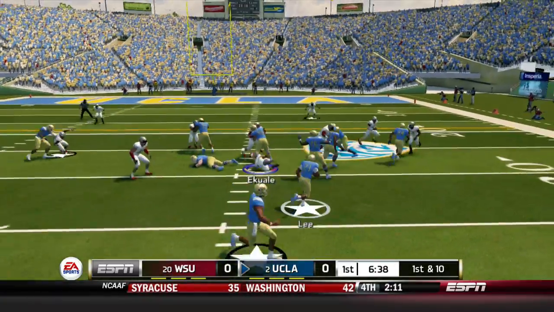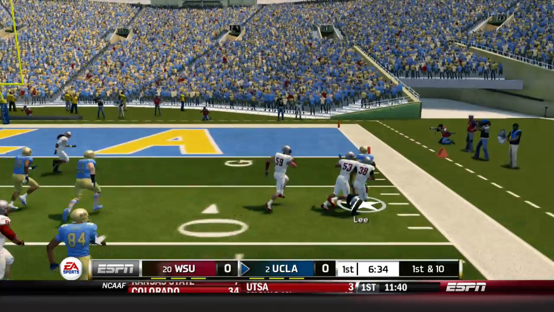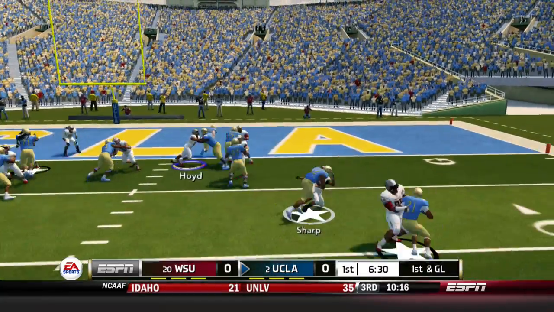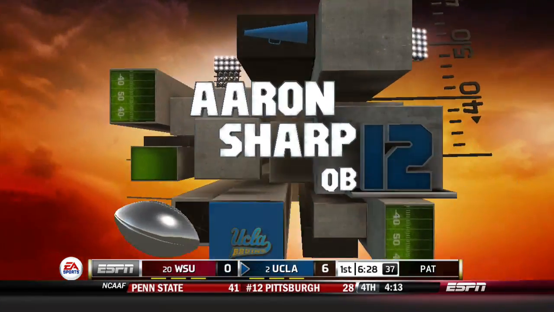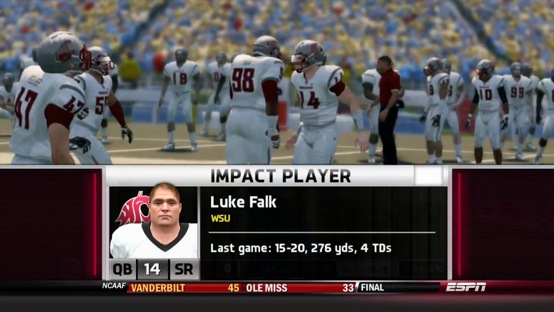Garrett in motion of the twin tight end set. Give goes to Lee. He runs over a defender inside of the 10, pushed out of bounds to the 4-yard line. A gain of 25. A 4-man front running the option. Sharp runs over the defender Griffin. He's into the end zone and UCLA is on the board early. That took him a minute and a half, and now our offense will take the field.